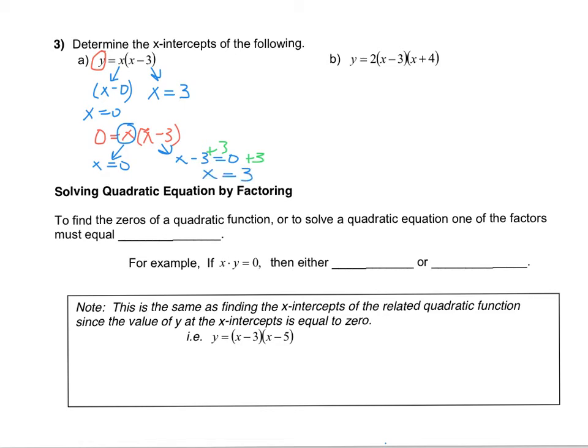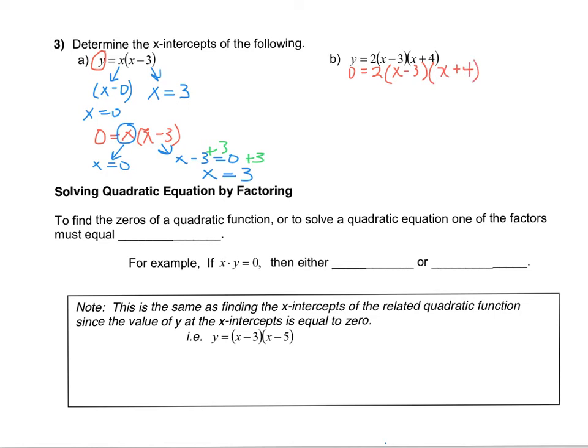We talked about switching the signs when it's attached to the x. This is why we switch the signs. That's really the math behind it, what's happening there. So if I use that same premise on this next example, for my x-intercepts, I'm really letting y equal 0. So I have this little equation of 0 equals 2 times x take away 3 times x plus 4.